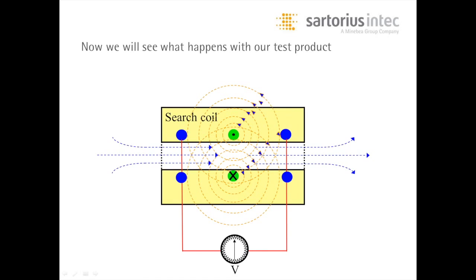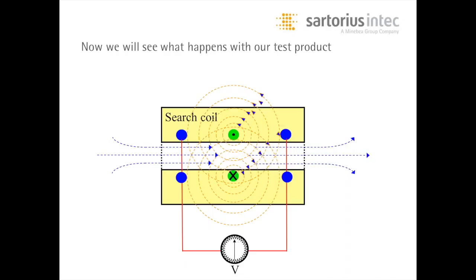So we're going to set up some demos with our demo worm product, and we're going to have a little fun here. This is what's happening now. We're going to run some sample product through the metal detector, and you can see here in this image, the same image as we showed you before. If you look at the voltmeter on the bottom, you can see it changes as the conductive product runs through the metal detector.